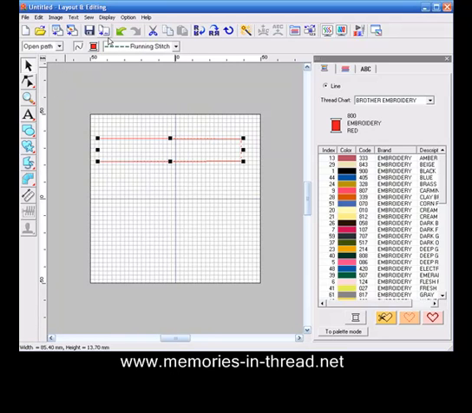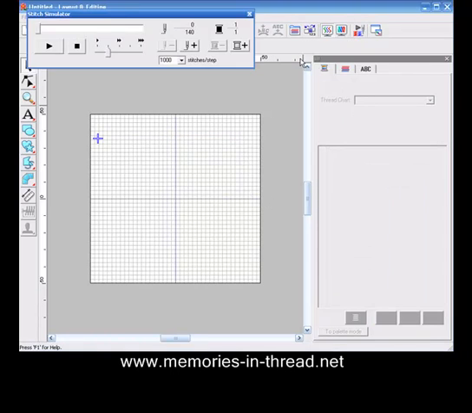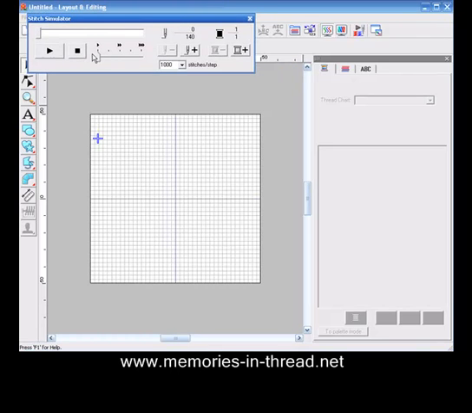I'm just going to select those and change them to black so you can see them a little bit more easily, and I'm going to show you exactly what I mean in the sew simulator. So we'll have it on the slow speed. You can move this along, that's the fast and that is the slow.